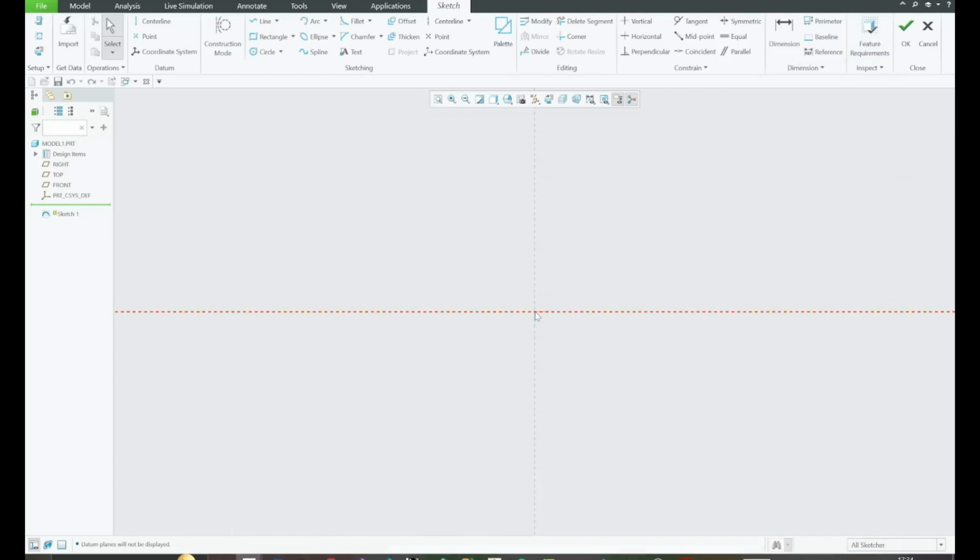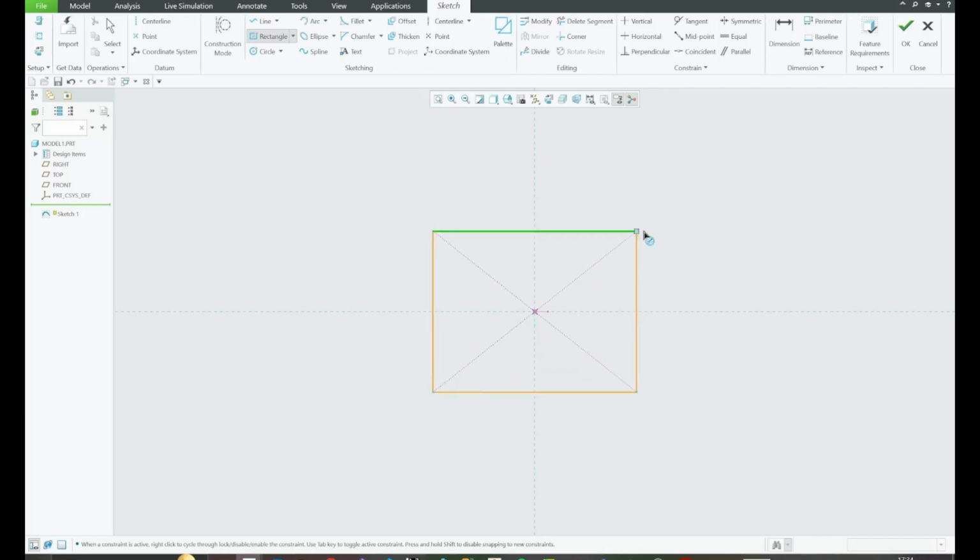We've got this origin over here, and I'm going to go over here, press the drop down button, and click the center rectangle, and then go over here, left click, drag, and left click again, and it's going to create a rectangle, nice one. Press escape to exit the rectangle command, and you can see over here that we've got some dimensions as well. So I'm going to make them 100, both of them.